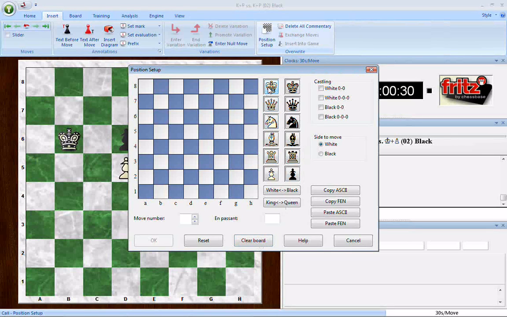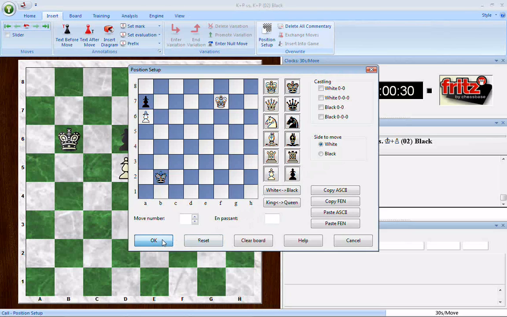Click on the white king, we'll put him here. Then I'll come down here and right click to put in the black king. Then we need pawns. So we put a pawn here, and then right click to put a black pawn here. And that should be it. Looking in the book, again, this is important, make sure you get the correct side to move. White. Yep, according to this book, white has the move in this position.